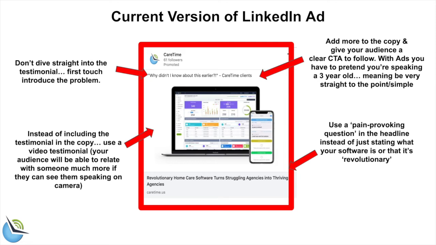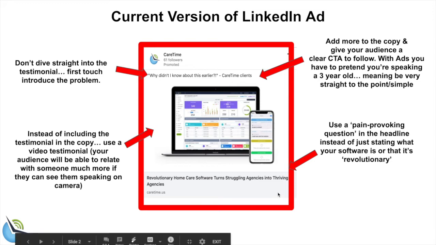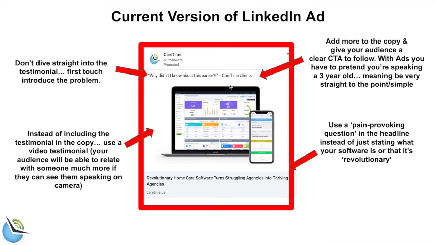So if you're going to include a CTA, do it at the end of the ad, but you've got to be really, really clear with the next step. Because if we look at this ad right now, there's no clear next step. What do I do? What do I click? Where do I go from this ad? There's no actual call to action button. There's no text that says click here to watch our free webinar on how you can use our software to do XYZ. You need to have a very clear next step, with where you're directing people to go next.